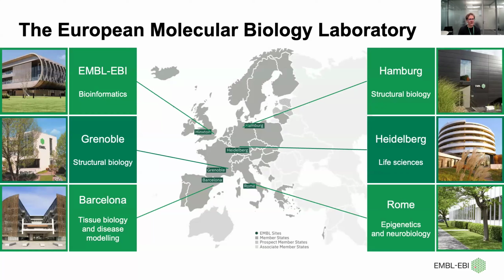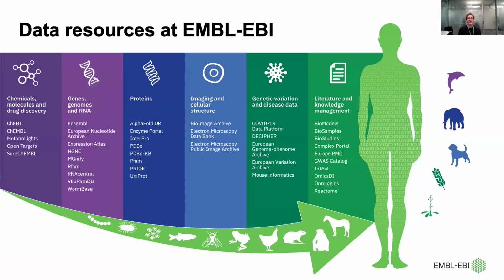There are somewhere between 600 and 800 people, depending on who you count, all working on different aspects of data. That involves some training and some research, but what EBI is best known for is that we run scientific services. What scientific services really means is databases, data resources, so archives and knowledge bases, covering the whole range of different data types that we work with in modern biological research, from chemical data through to gene expression, sequences, and literature.